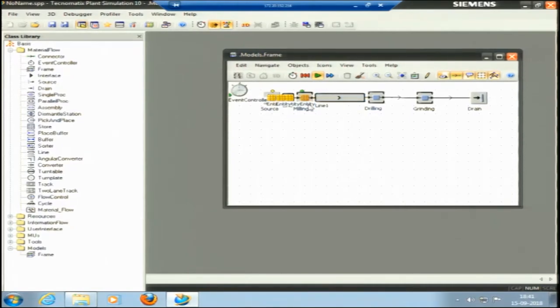So this is the capability of this software. Now the processing is happening. The green color here means, yeah, you can see the dots here. This is a yellow dot, this is a green dot. Okay. Green color means processing is happening, and yellow color means it is being blocked. Blocked means that the successive process is doing something. The successive conveyor is completely filled, and the predecessor, that is our source here, or the entry line 1, is blocked because the successor is completely filled, and it cannot transfer material from its own point to the forward process.